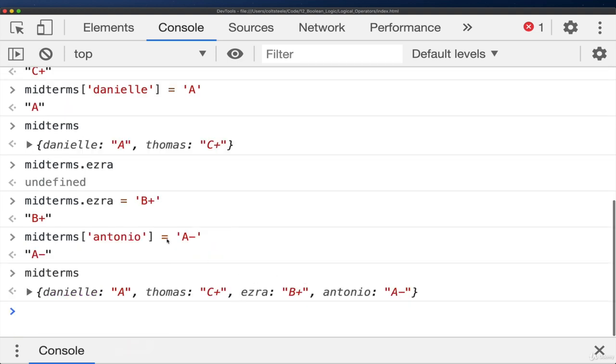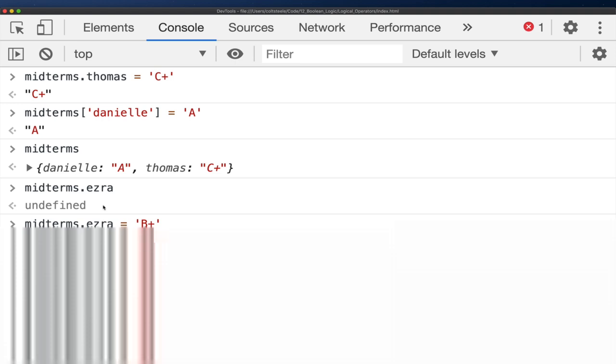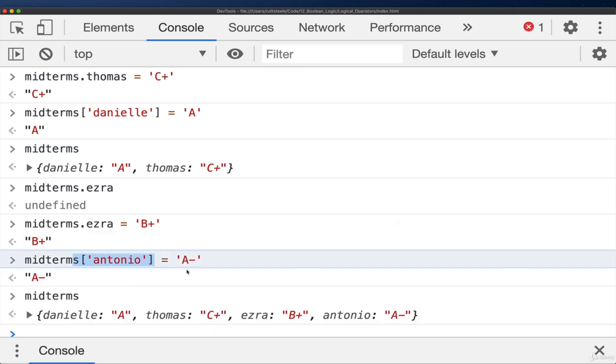We do this all the time. So it's just like updating an array, except we're not using a number. You can think of arrays as objects where the keys are numbers. So we still have a key value pair, but we're associating the position with 0. That's the key. 0, the value is ASD. And then the key is 1, and the value is ASD. But here we're using people's names as the key, and then the value is a letter grade. All right, so this basic syntax is something we'll see all the time. Key value pairs, use the dot syntax, use the square brackets, and then assign a new value. We're just updating something in this object.